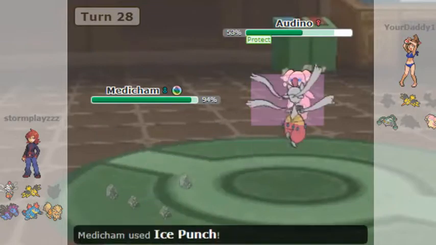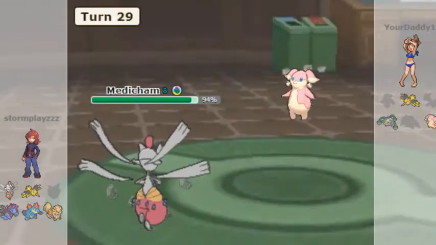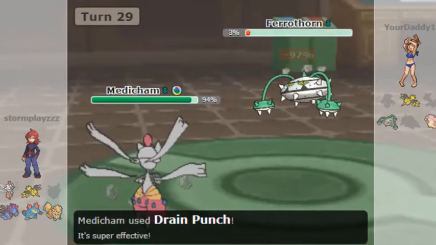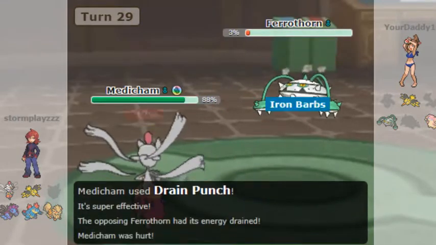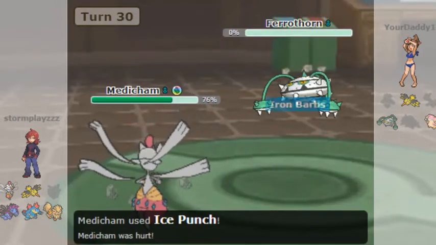And he's going to Protect as I Ice Punch. I thought he was going to go Zap, I didn't know he had Protect, so that makes sense. But here I'm going to Drain Punch on the Ferrothorn switch in, and we are going to be able to do 97% to it. And I can finish it off this time with Ice Punch. So there you go, down goes Ferrothorn.